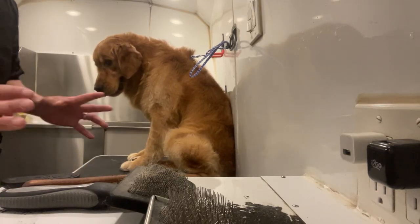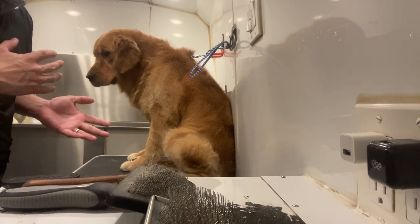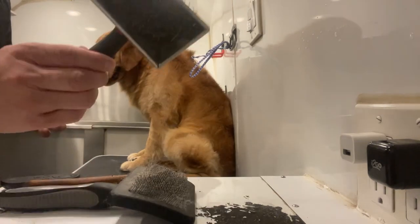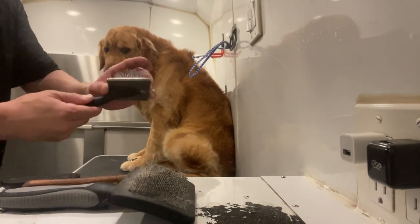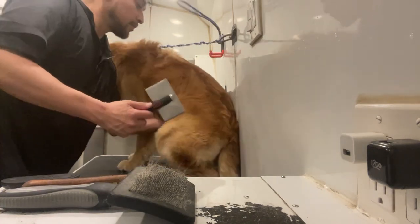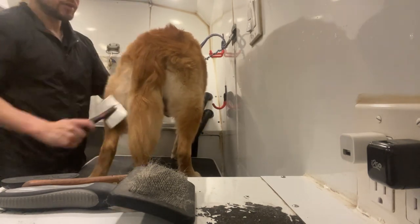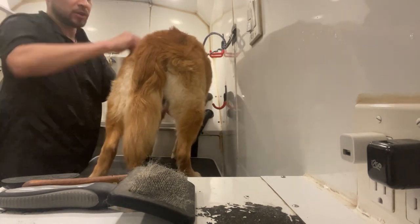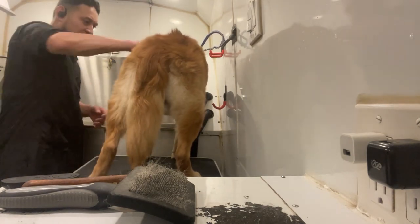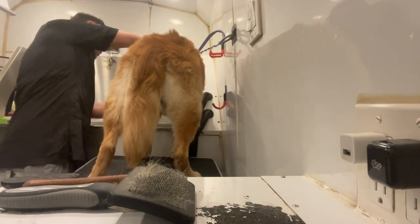There are four — let's say five — tools that are going to help us give our boy a good brushing. If he's dusty, we're going to use something like this: a snicker brush with the rougher bristles. We brush him without putting too much pressure; we let the brush go with the flow and take it down evenly, then pick up the ear.